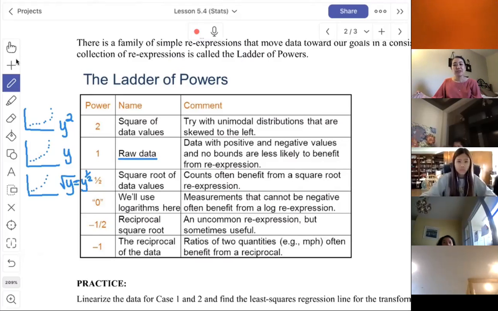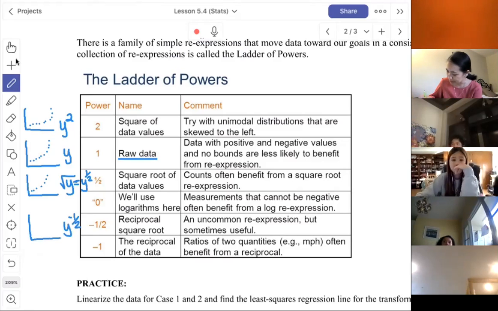Let's say I'm getting impatient and I'm going to skip and try to get it right on the linear one. So I decide to do y to the negative 1/2. Let's say when I make the scatter plot, it ends up looking like this. That tells me I went too far on the ladder. So now let's backtrack up a step on the ladder.